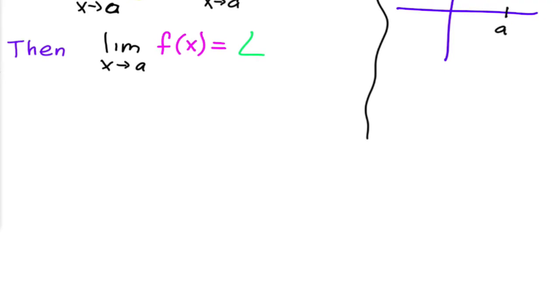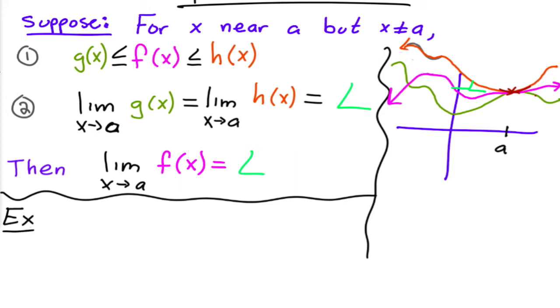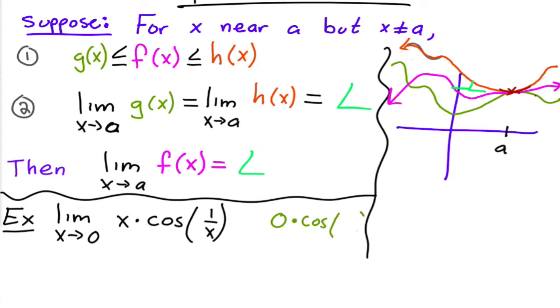And so let's do an example. Let's say we're trying to find the limit as x approaches 0 of x times cosine of 1 over x. Okay, so notice that if we do our usual plug it in, we would get 0 times cosine of 1 over 0. That's going to infinity. Now what's cosine of infinity? Well, cosine just keeps going up and down and up and down. So this doesn't actually exist. So we have no idea what's going on.